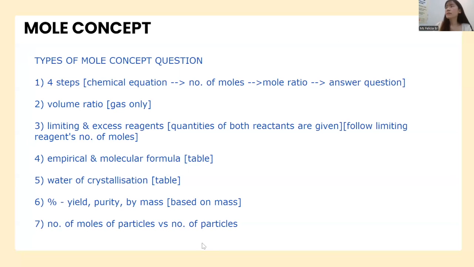Yep, so this would be your checklist. As long as you have completed all 7, like if you know how to answer all 7 types, then I would say that you can go for your exam already. Should be done copying by now, right? Because I paused here for quite a while. Okay, so I'll be moving on. If you're not done, maybe you take a screenshot. I'll be moving on in 3 seconds. 3, 2, 1. Okay, moving on.